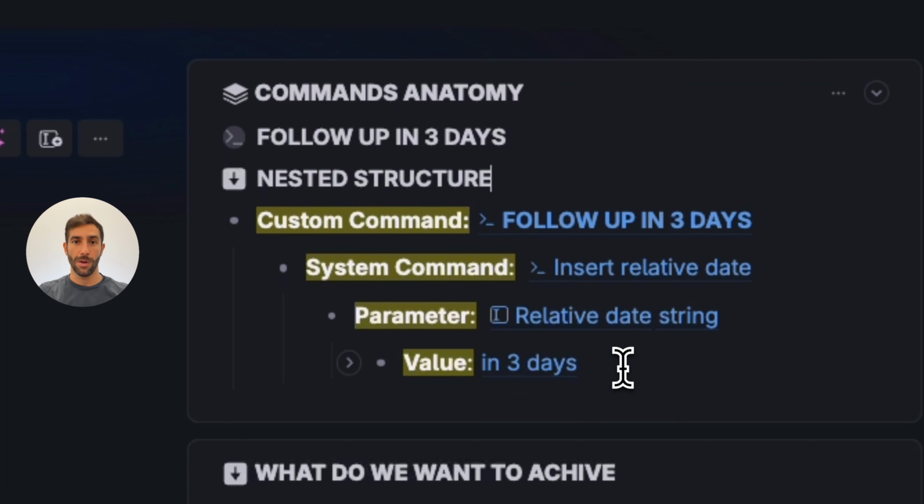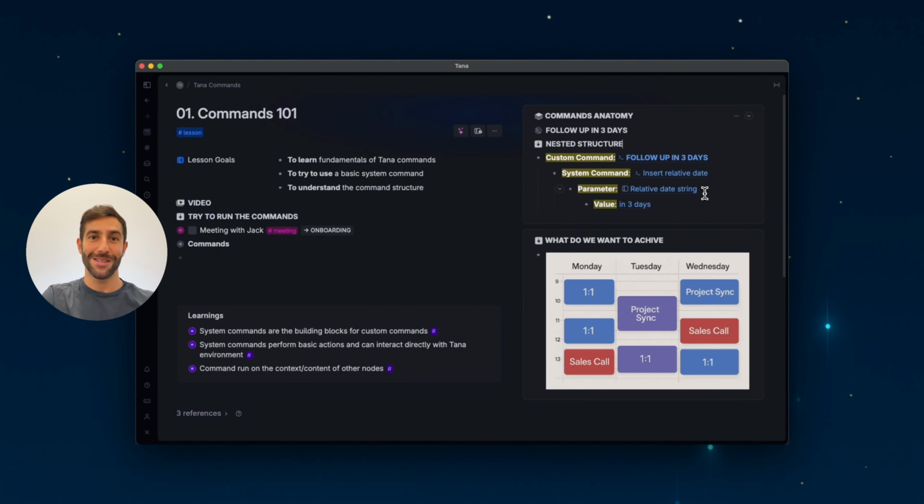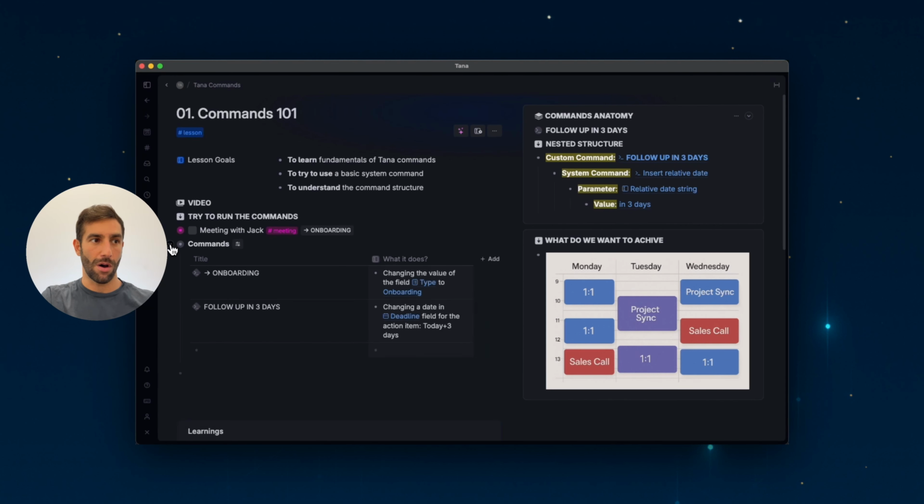So the value is the actual information that we put into the parameter that is going to determine how this system command operates. So let's take a quick look at an example so that everything makes sense. Here on the left, you can try for yourself this example of an onboarding command.